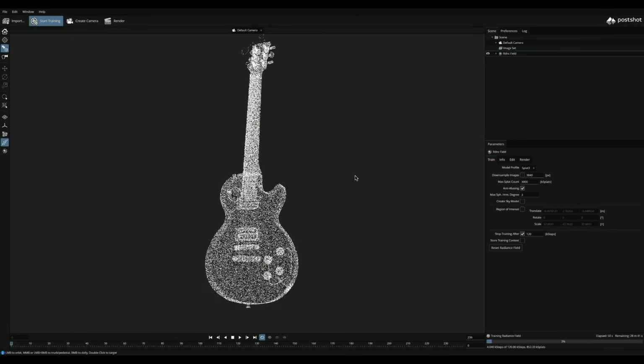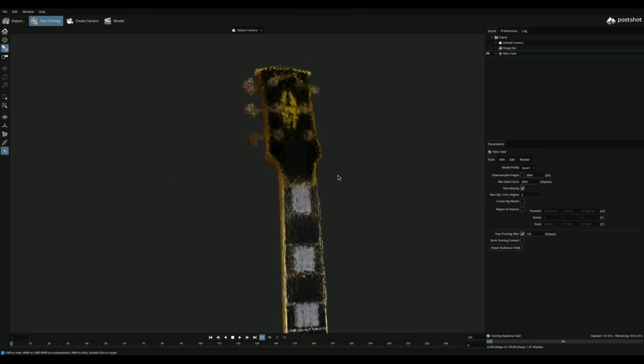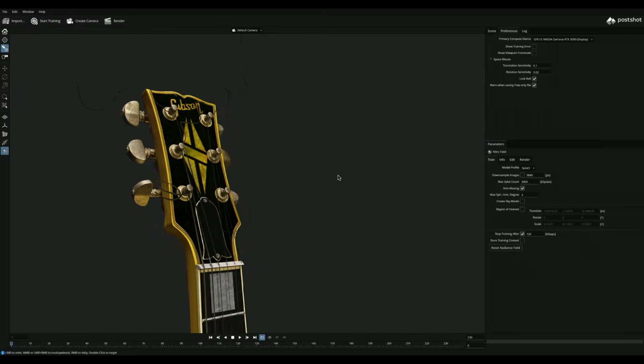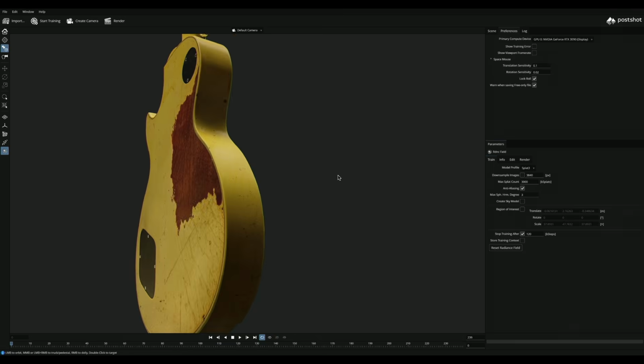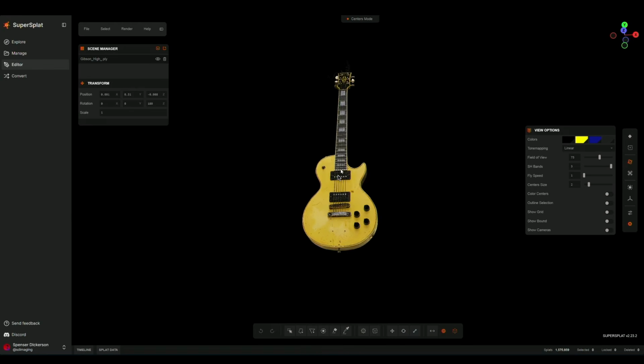All right, here's another example. This one is a cool guitar. This was an 18 gigabyte VRAM guitar in Octane, and now it's an 18 megabyte asset that runs real time on the web. So I converted it over to a splat. I have full harmonics. You can see all the reflections retained still. So I can put this on websites. I can scatter this 50 times in my scene now.